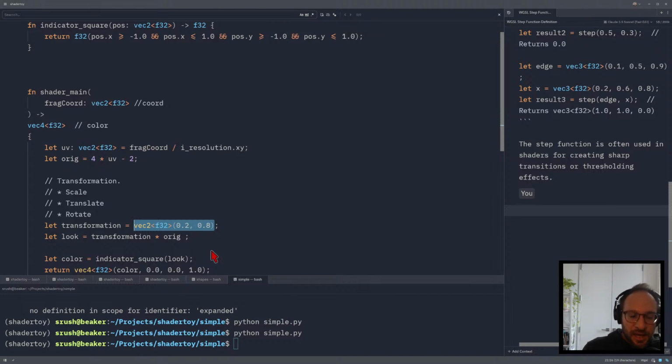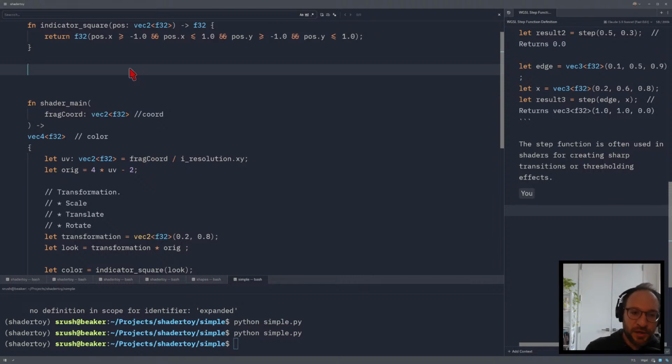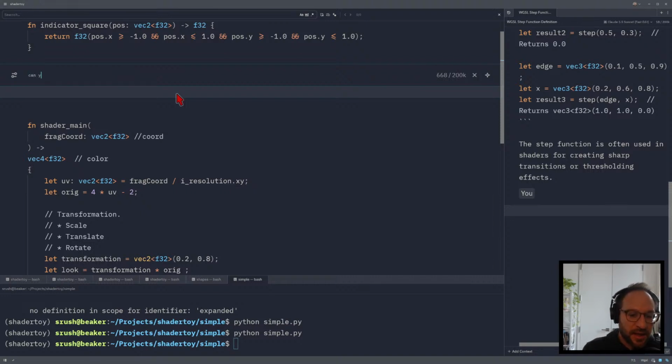And we can do this by, again, just applying math. So we want basically representations of scales, translations, or rotations. The way this is commonly done is by making a matrix that we can then apply to the original value we got here. This is something that an LLM will be able to easily do for us, but let's make it a little easier to learn by creating a couple of these ourselves. So let's ask Claude, can you create a scale affine transformation matrix for us? It should take the x and y scale and return a 3 by 3 matrix.